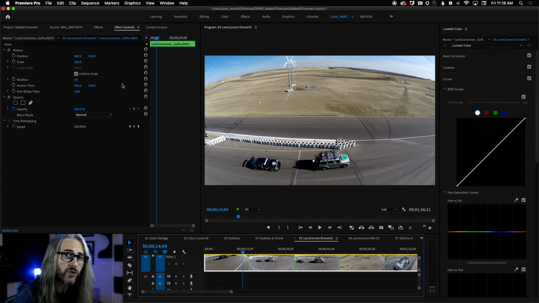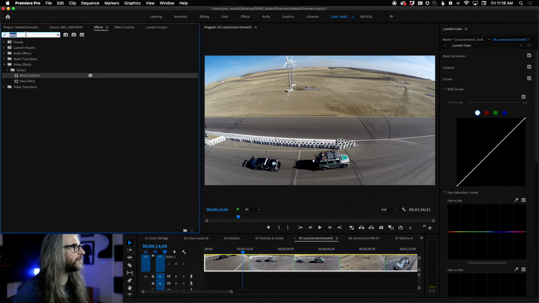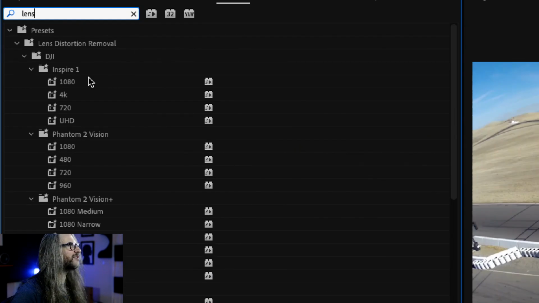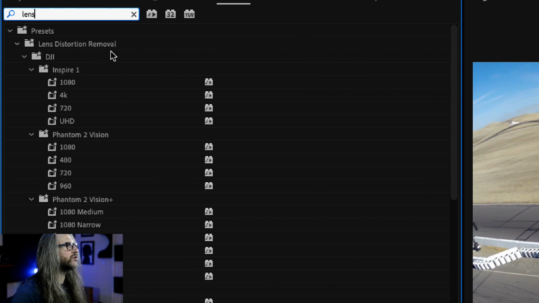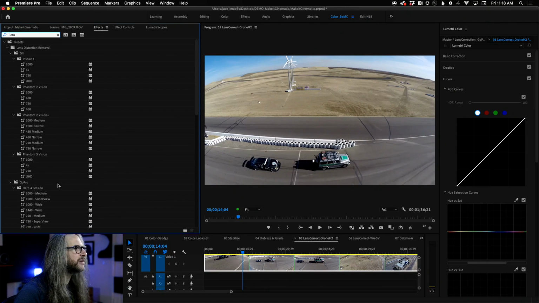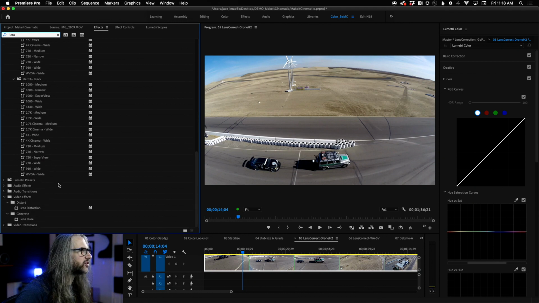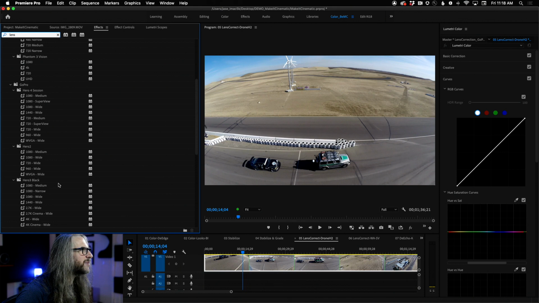So we have lens distortion correction as an effect in Premiere Pro. Let's go up to Effects. I'm simply going to type Lens, and you will see that we have a whole series of presets for lens distortion removal, based around two basic drone cameras, but you can apply these same presets and then modify them for any kind of wide-angle lens as well. This was shot, a couple of years ago, on, I think, the Hero, maybe the Hero 2. So let's do the Hero 2 medium preset.